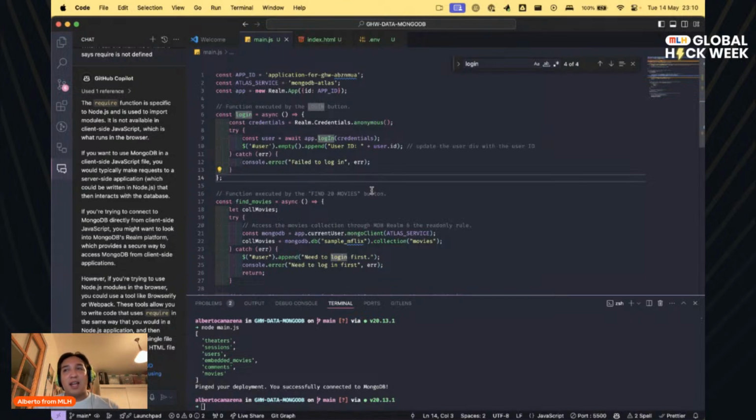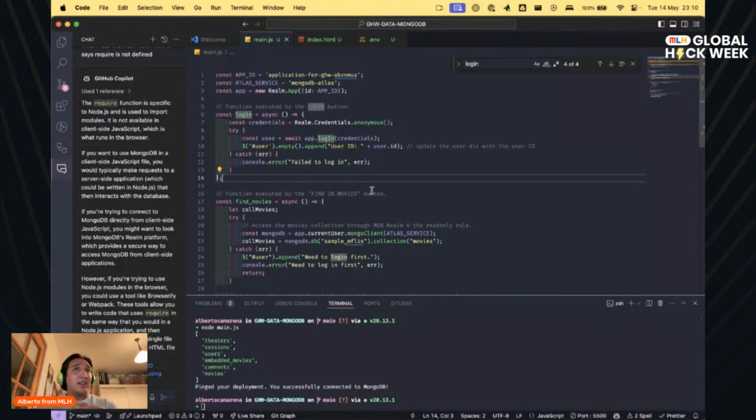I was explaining that the browser has its own proper runtime. V8 is the engine for that, I think for both Chrome and Firefox, and Node.